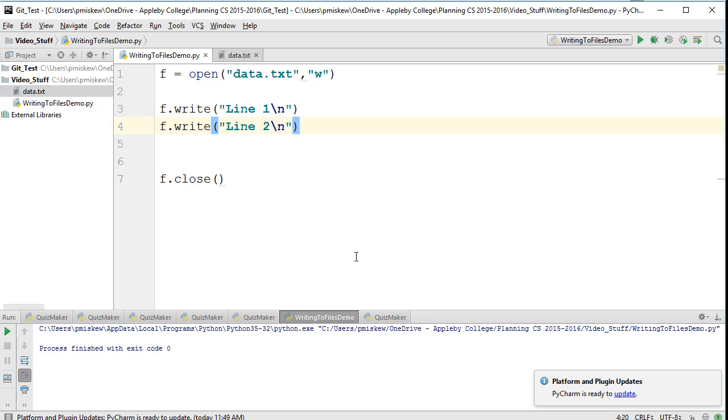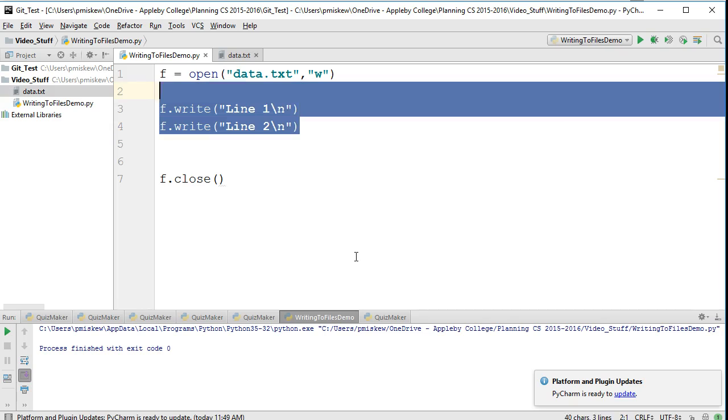So the last thing I want to talk about is thinking about how you structure the data in a file. This is a really important step that people often overlook. When you're writing to files, you want to be very clear about the structure that you're using so that later on when you read from it, you can predict exactly how the data is going to show up in there. Now let me give you a little example here.